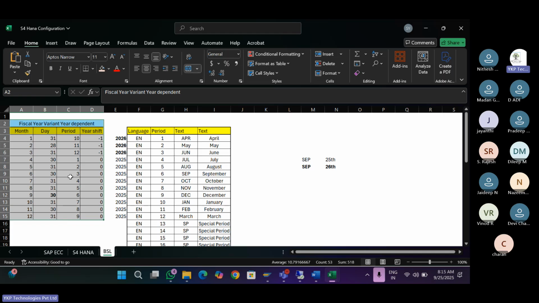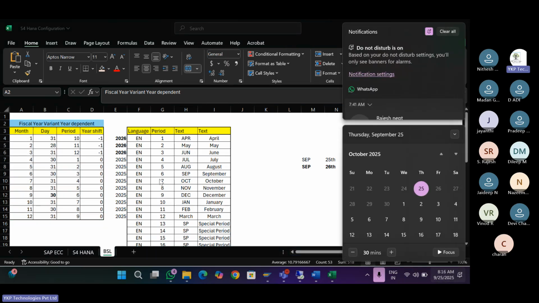This is a fiscal year variant which we are assigning to our company code. This is the fiscal year for my company code, which means I'm following January to December, or I'm following April to March. Which is my first period, and how many days are there in it? Which is my second period, and how many days are there? Like that, we are defining certain information for our company code to follow. So that is the reason why, for September, we give 30 days, because we have 30 days in September. We can't give less than that.